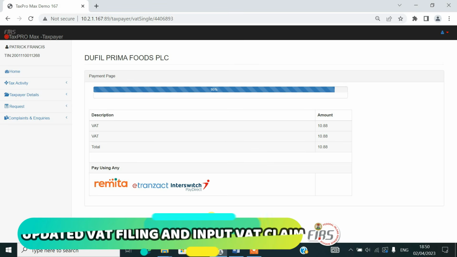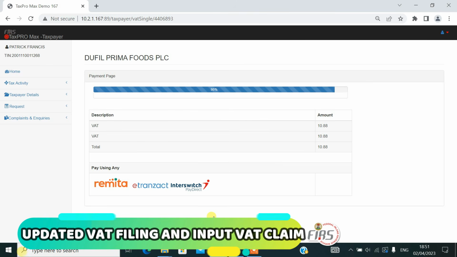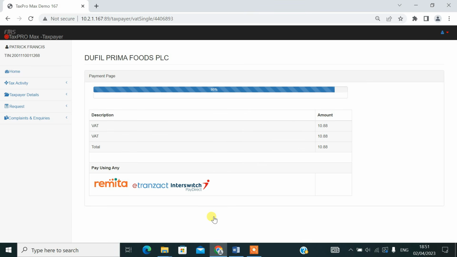Once you submit your VAT, at this point you can select which payment gateway you want to use to pay your VAT, and have it at the back of your mind that your sales is also another customer's purchases. So your client's input VAT is dependent on your payment of this particular filing. If you don't pay this amount, your customers will not be able to get their input VAT in return.